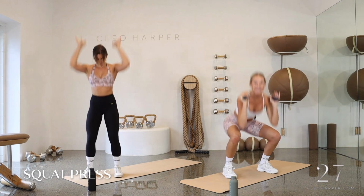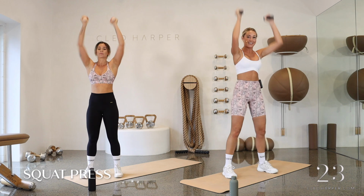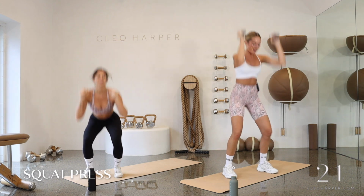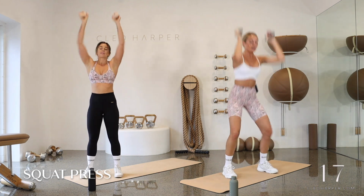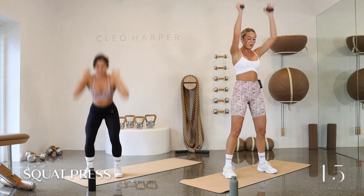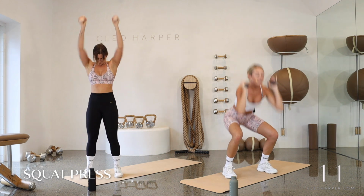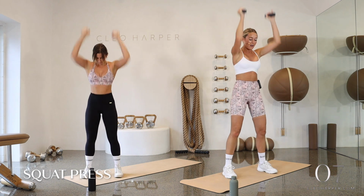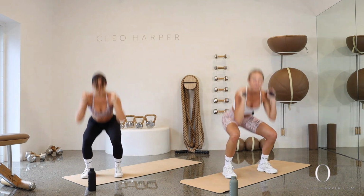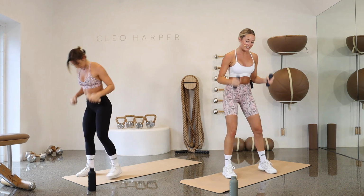So you know what you're doing now with those exercises, so let's see if we can transition a little bit quicker now. Oh, I'm out of breath. Let's go. Halfway. Can we start to make them a little quicker now? All right, let's go. Final three, then bent over row. Two and one. Good job.